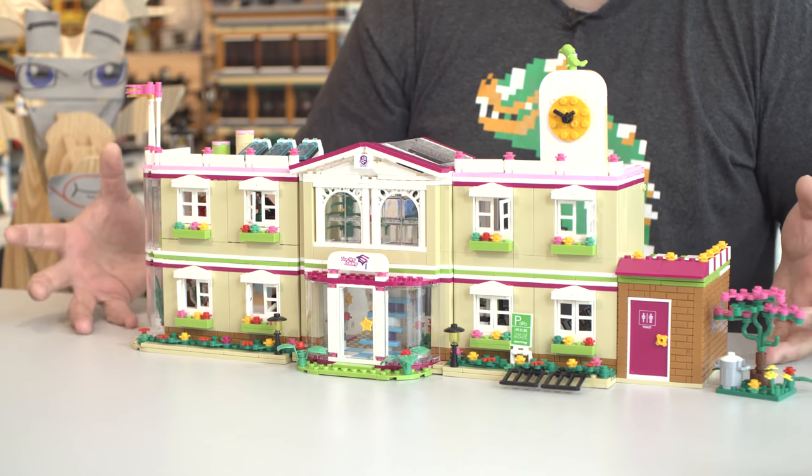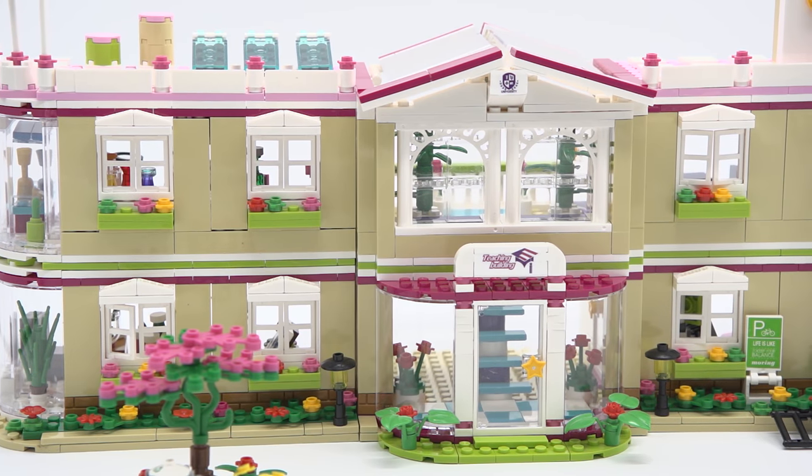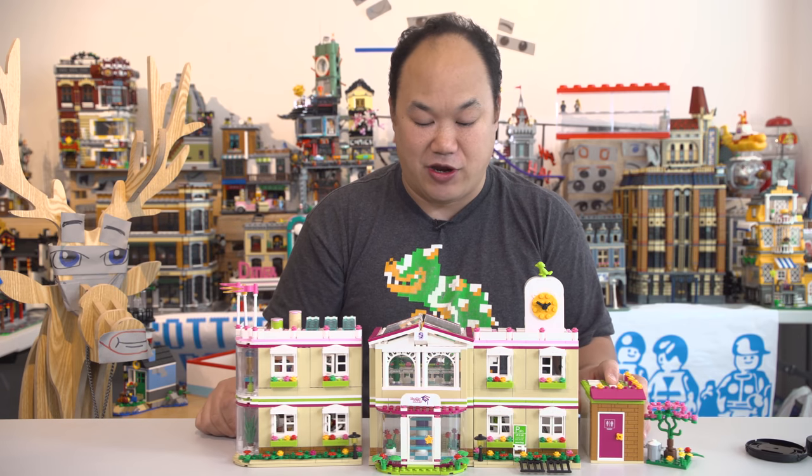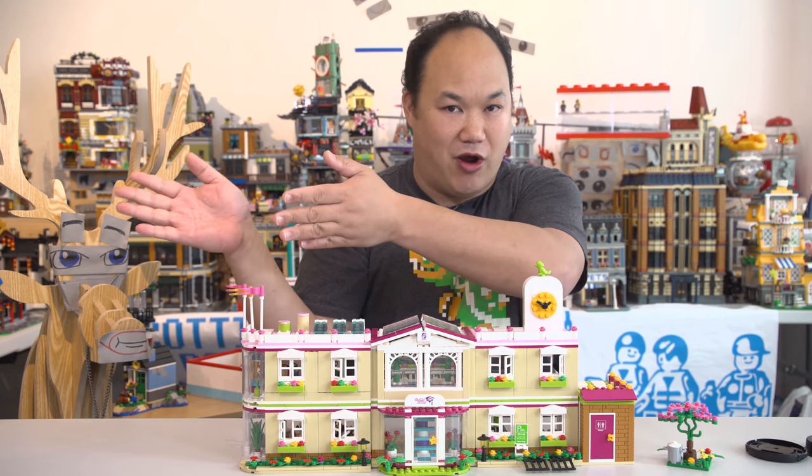Look at the size and length of this puppy. Now, the cool thing is, it's kind of semi-modular, so the tops do come off. And check this out, if I just split this open, you can see already that it's in sections. We're gonna start from my right, your left, and work our way this way.